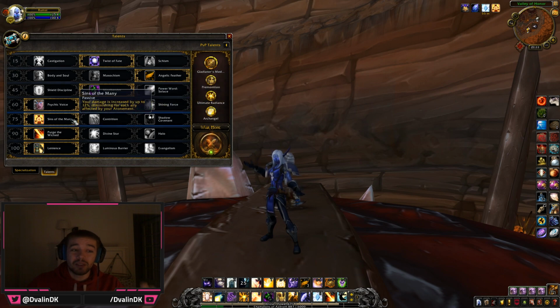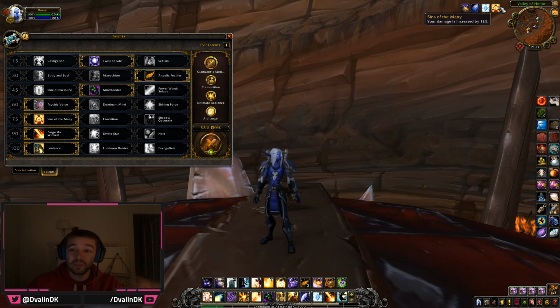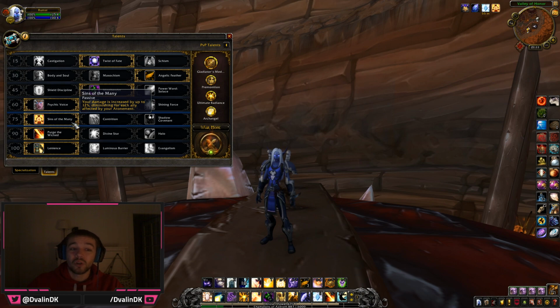The next row here, Sins of the Many, is 100% my favorite one no matter what. Even if I'm going to heal, even if I'm going to play as a damage spec, I will go with Sins of the Many all the time. The damage is passively increased by 12%, and of course the more atonements you use on allies, the damage buff will reduce, and so on.